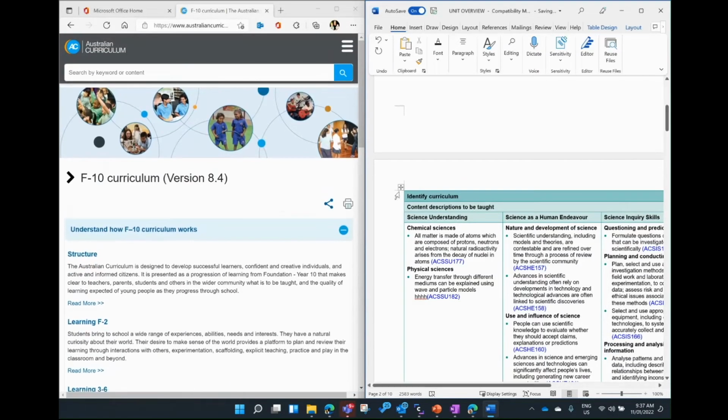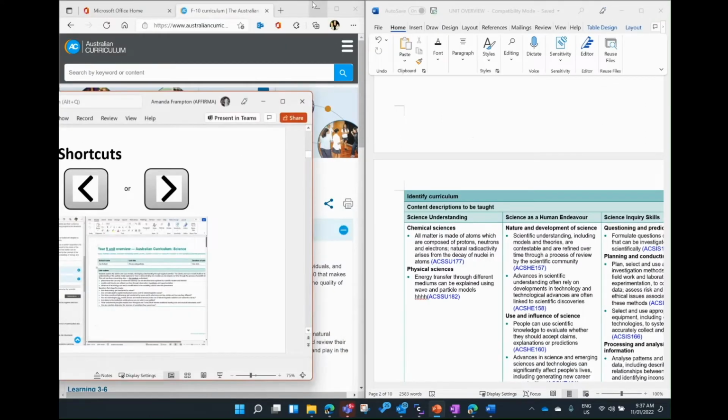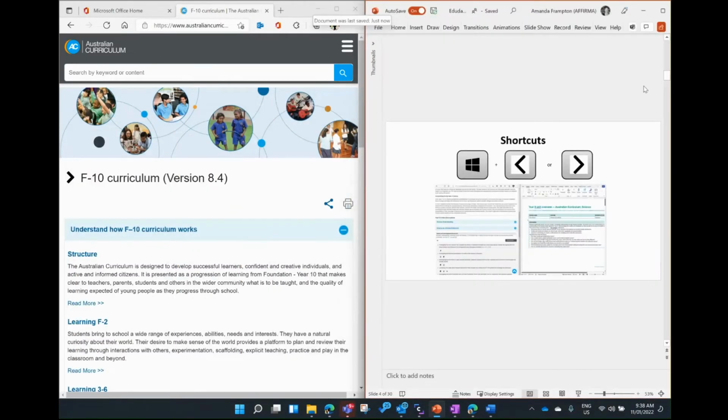So the Windows arrow keys, I'll just put that slide up again. Windows plus left, Windows plus right allows you to really easily split your screen without all of this mucking around, where you're dragging and dropping and slamming your application. So this is really fantastic if you are in Teams meetings as well and wanted to have your Teams meeting running on one side and then have a document that you're presenting from or need to look at for the Teams meeting on the other side as well.